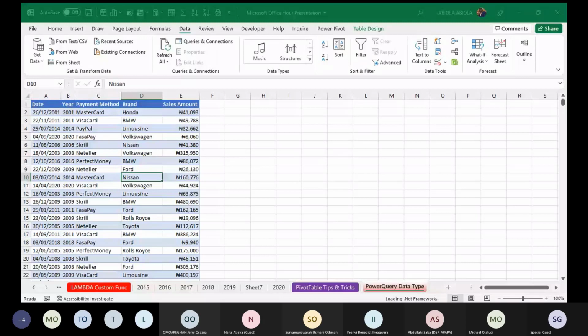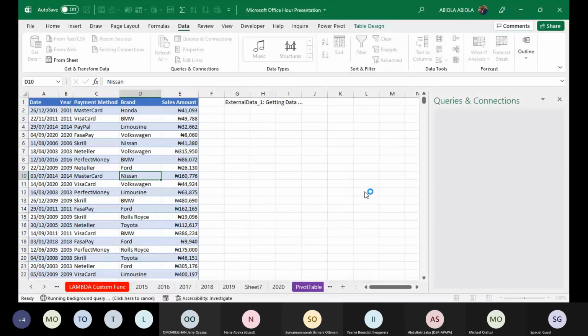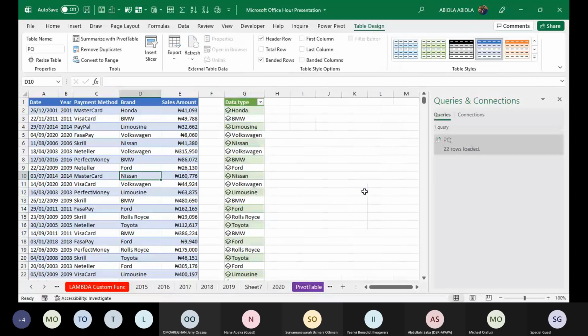Click OK, and the whole thing has been collapsed from multiple columns to a single column, and then we can load it back to Excel and consume the report. So click on Home, click on close and load. We want to close and load to a table in the existing sheet. And let me just pick this cell and drop it here. Okay, that's amazing. So we have the multiple columns which we had here collapsed to a single column.